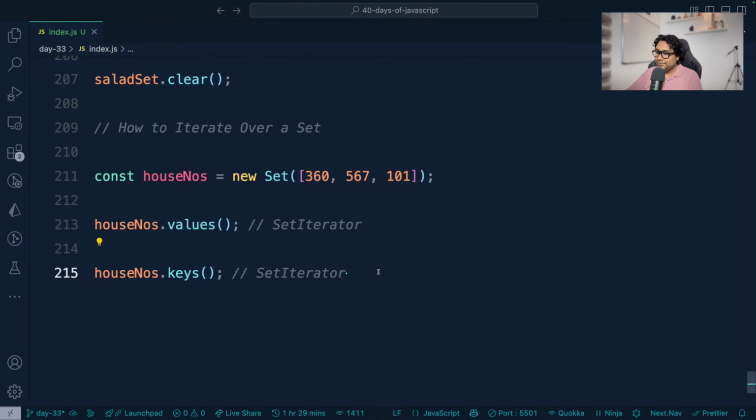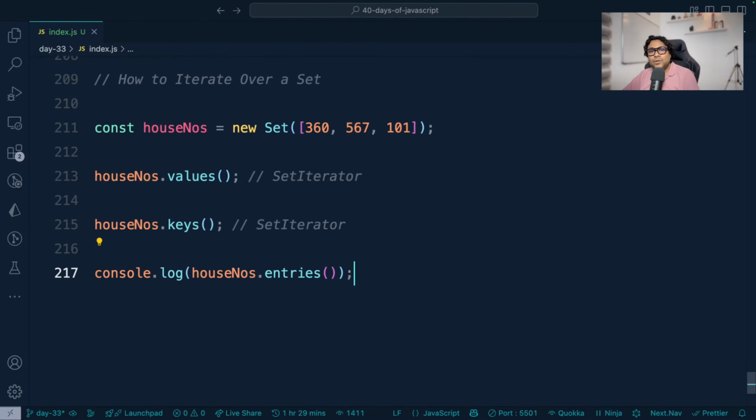Then how about entries? I understand for values and keys, but entries always give you the key and value pair, right? So what is it going to give? A little bit funny, because key is going to give you the value, and value is also going to give you the value. Entries, we had seen before, used to give us the key-value pair. So this is also going to give you a set iterator, but inside the set iterator there will be a key-value pair where key and value will be the same thing, because there is no key concept.